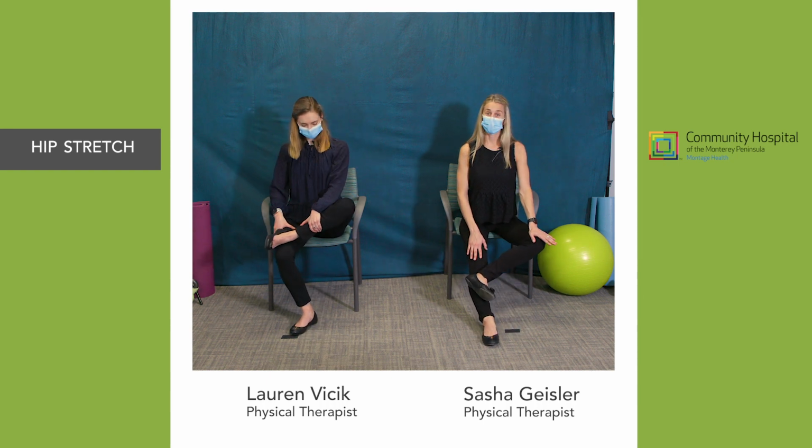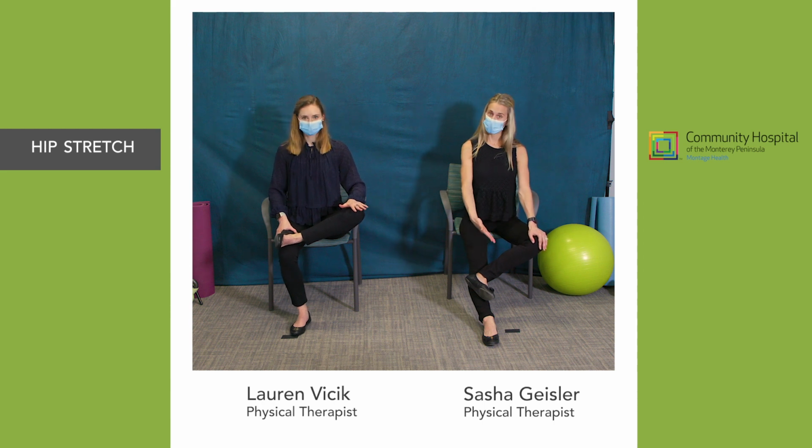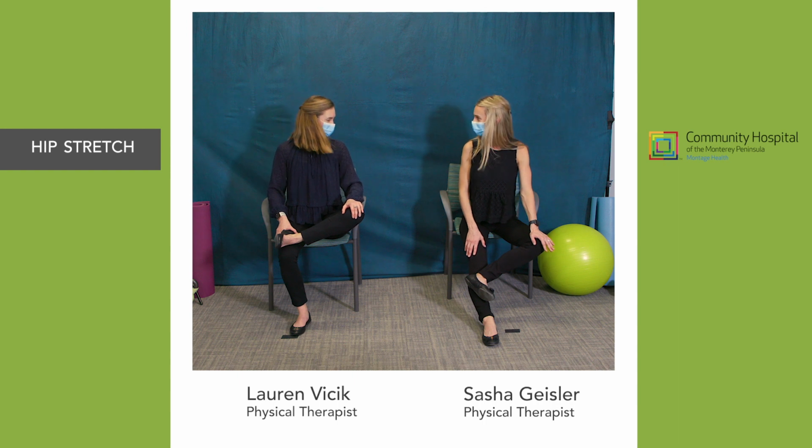It's also not unusual to have one side that's a bit tighter than the other. So if one side is a bit tighter and you maybe can't tolerate the crossed leg stretch like Lauren, you can try it this way. Absolutely. I sure feel more tension on this side. I do too, interesting. I do as well.